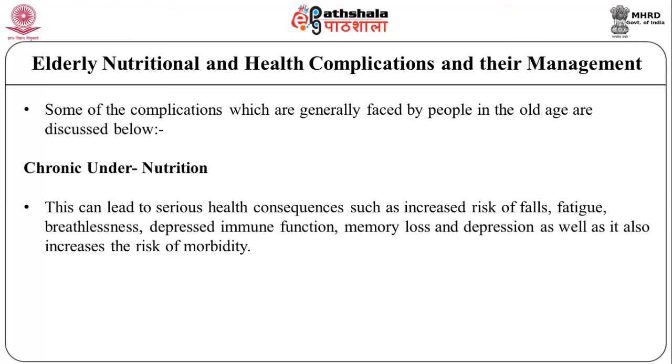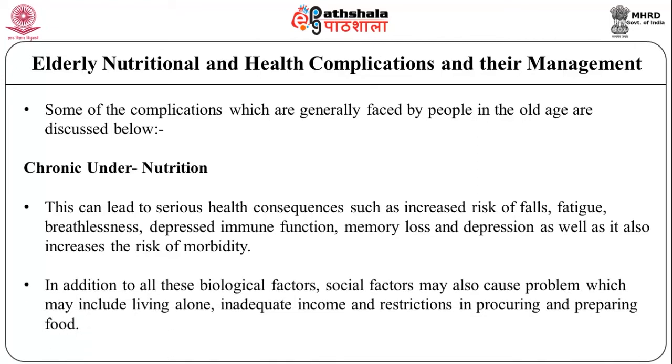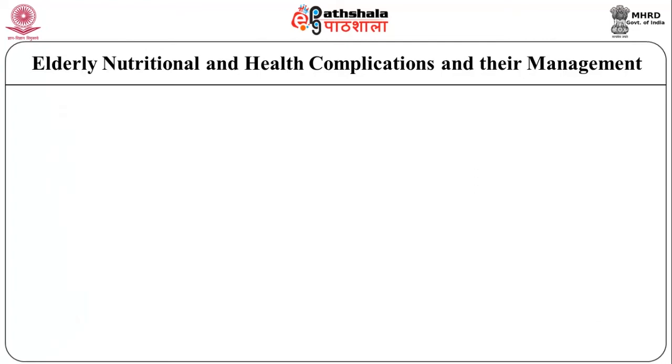Many of the older adults complain that drugs change their sense of taste and smell. Dysphagia, that is discomfort or difficulty in swallowing food, and other problems may sometimes make it difficult to eat. In addition to all these biological factors, social factors may also cause problems, which may include living alone, inadequate income, and restriction in procuring and preparing food.